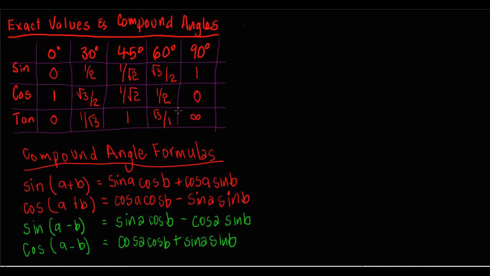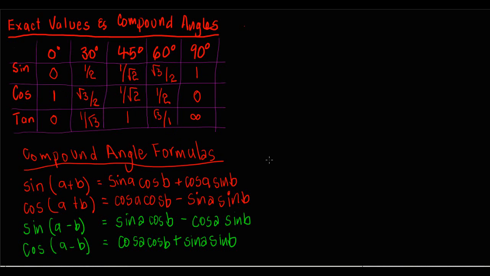So we don't work them out to a number, we just leave them in this root format here, and they are the exact values. Anything we work out with a calculator is an approximation, and we just leave them how we are, which means, of course, for these particular angles we don't need to use the calculator. We can do our maths just based on these irrational numbers like root 2 and root 3 and so on.